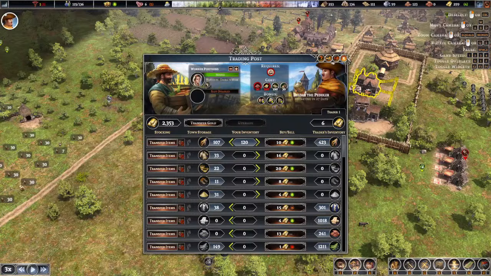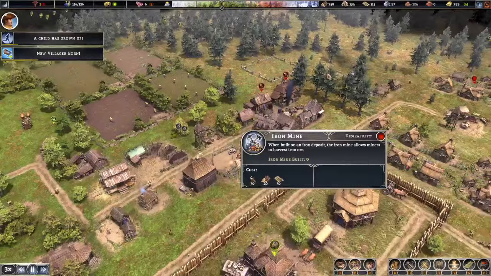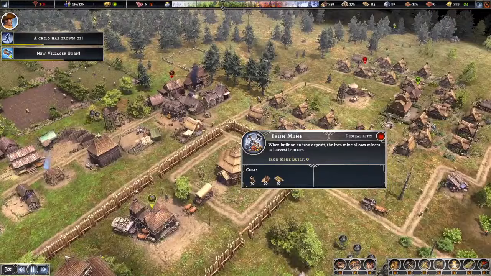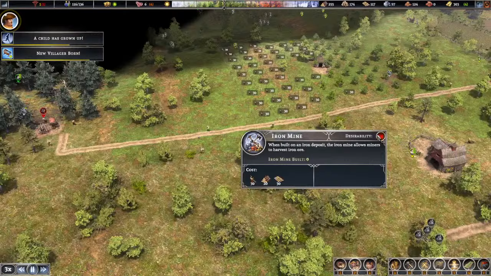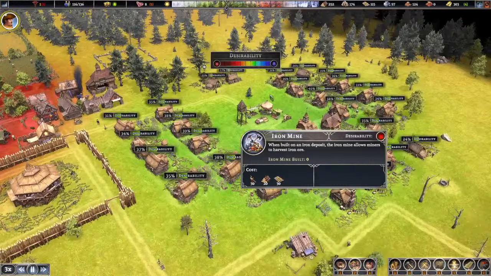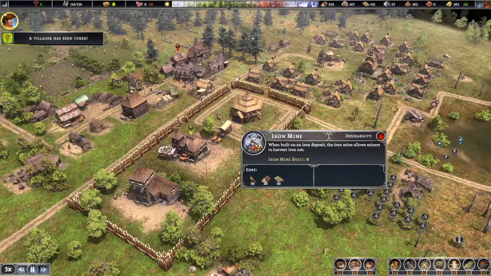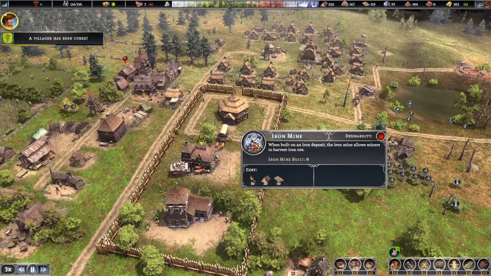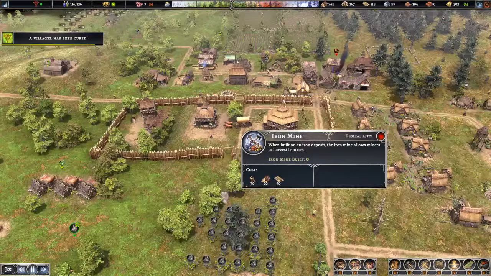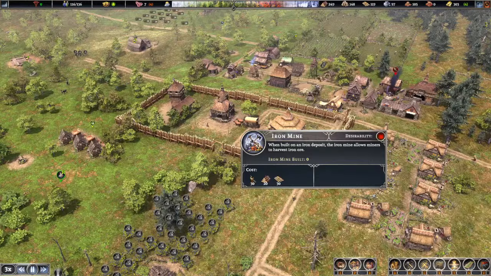And why would they? Oh, so it's very undesirable. People don't want to live by this. It'll give a huge debuff to your desirability. So you can see here, these are all my undesirable buildings. I put them all right next to each other. And then over here, it's where everyone wants to live. These are all my houses. Still empty.